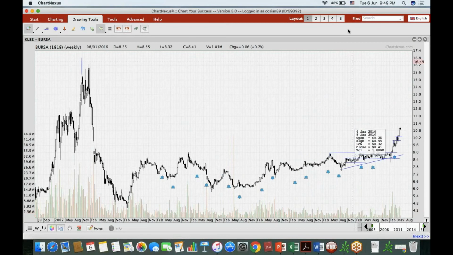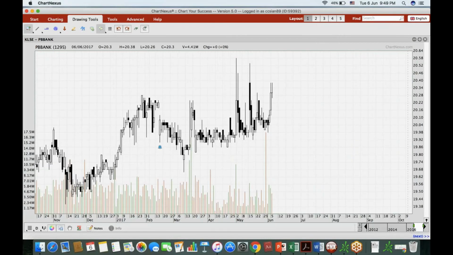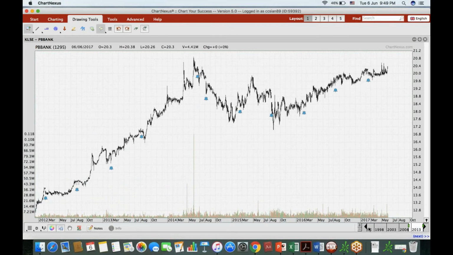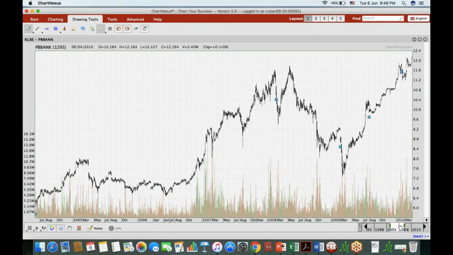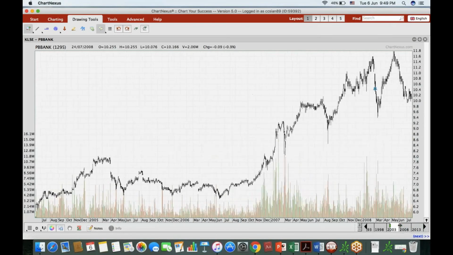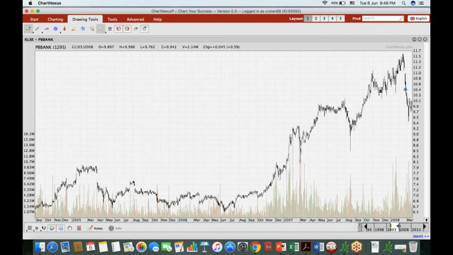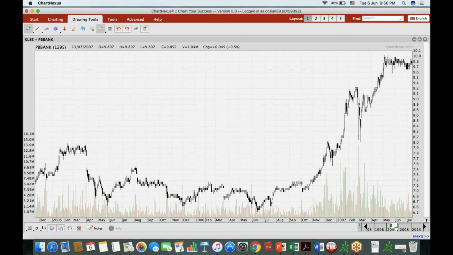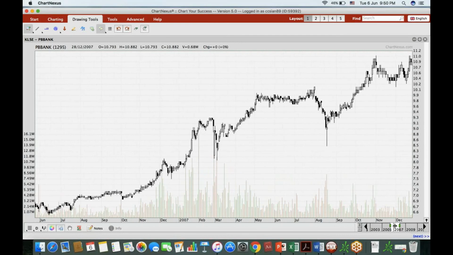Public Bank during the financial crisis. Let's zoom into 2007. Okay, October 2007. Let's see the subprime crisis during October 2007. Okay, this is 2007, October. October is somewhere here. What do we see here?